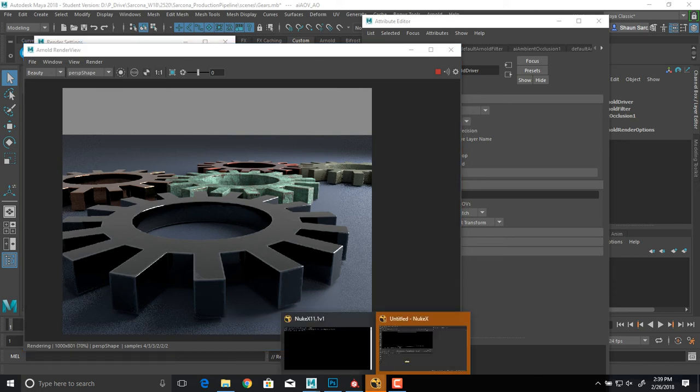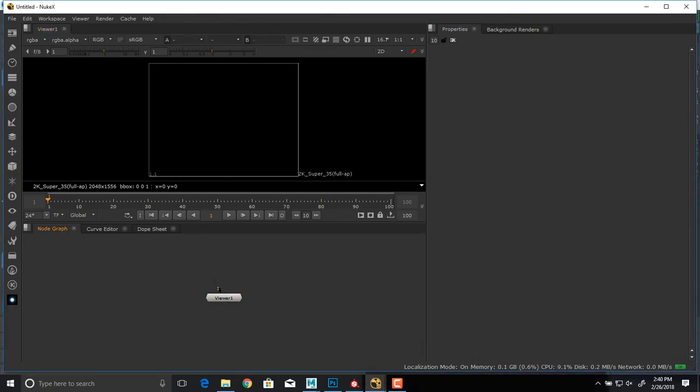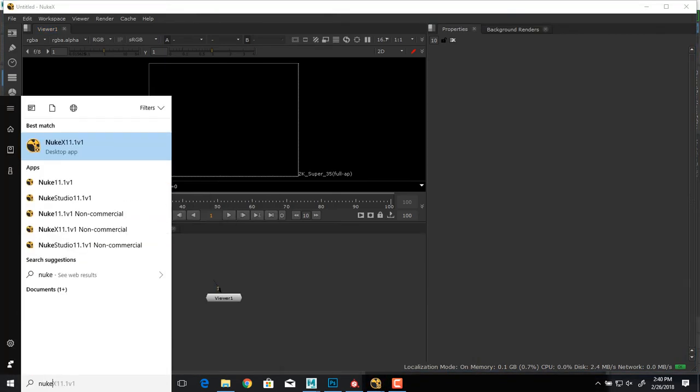All right, while he's thinking, I'm going to open up Nuke. Okay, so this will be another fun software we get to play with. The code to install this on your home computer is on your first day handout. So if you want to install this at home, you download the trial, you run the installer. When you get to the point that says activate, use license server, you'll type in the code that's on your first day handout. And then that will let you use Nuke on your home computer. Okay?